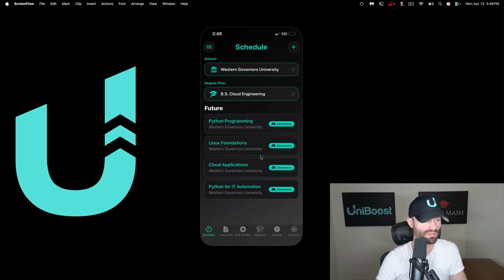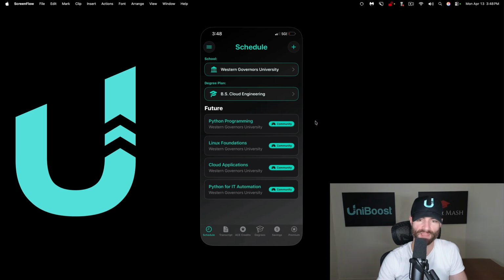But anyways, we're going to dive into it right now and see the C# track. Today we're going to use a spreadsheet, but the spreadsheet doesn't exactly list all the courses. You'd have to download the iOS app for the full course list. So let's get into the software engineering C# spreadsheet, and we will see the courses that transfer in, and I'll try to go over some of the courses at WGU as well. And I'll try to keep today's video under 13 to 14 minutes if I possibly can. Sorry guys, I said I would take you through the spreadsheet, but there's a couple tweaks I need to make to that.